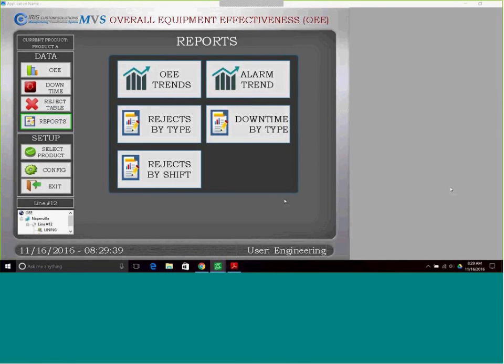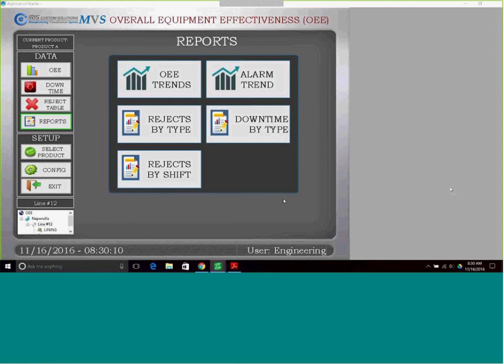And we can set up prompts if you say, hey, I want you to prompt me when a shift starts or a shift ends, to prompt my operator or prompt someone to say, hey, let's make sure we change this if we're not doing that automatically. So there's some customization there that we can certainly do. Once you're running, this is really where the rubber hits the road in the reporting. And again, that flexibility that InduSoft gives us is, anything that we're reaching out and touching in the controls or gathering in the application, we can display.